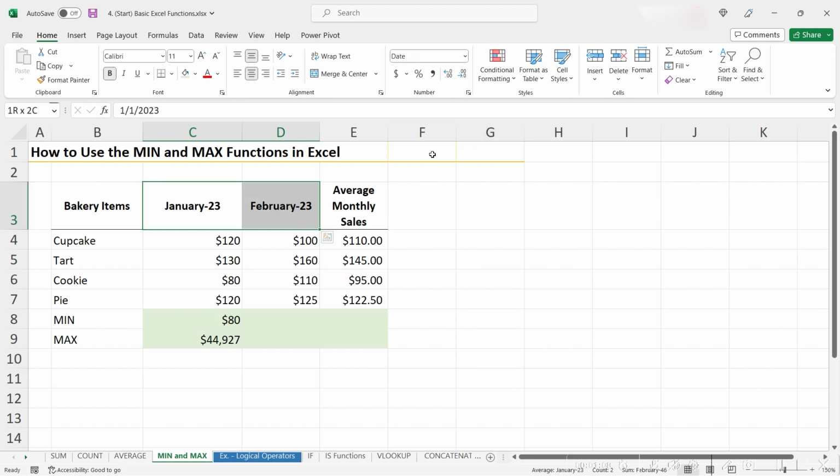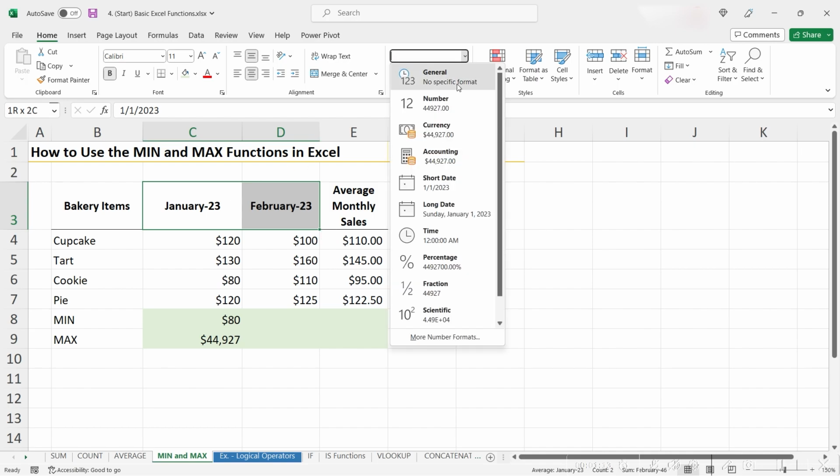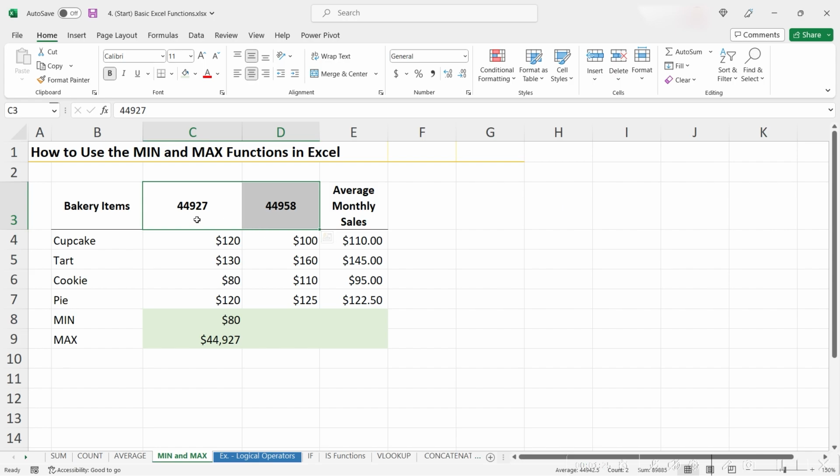How can I tell this? I can tell this by highlighting my two column headers, going here, and clicking General. And now Excel displays the serial number. The serial number is how Excel stores dates, and it represents the number of days that date is from date 1, which is January 1st, 1900. It's not super important for our purposes to remember this, but just keep in mind that underlying each date in Excel is a serial number. So if you don't want your calculations to be thrown off, make sure to not include them.